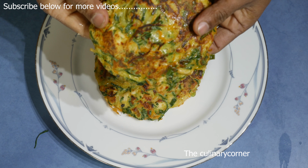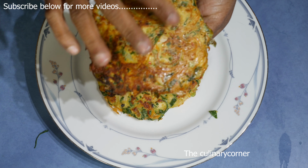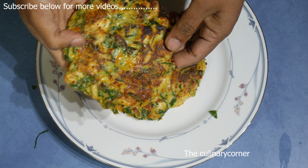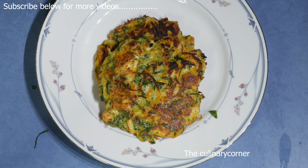So I did a few, and this is how it looks. They are really hot at the moment and golden brown, and you can take it whenever you want if you cook the chicken well. And to serve, you can have some mayonnaise or even a chutney, or as this is.